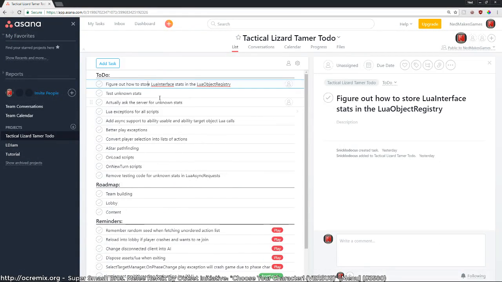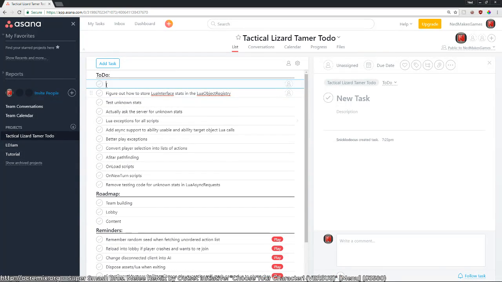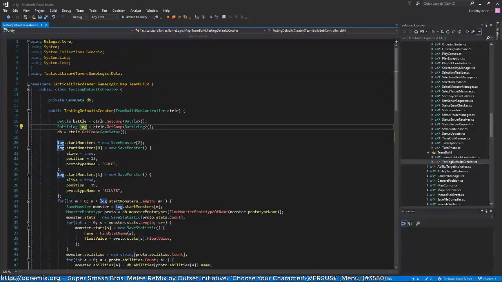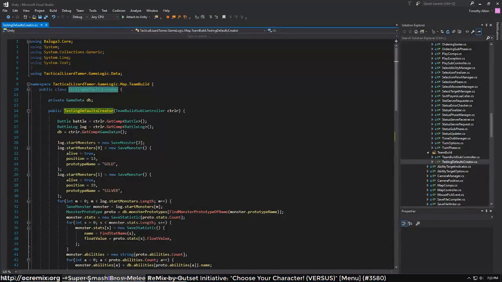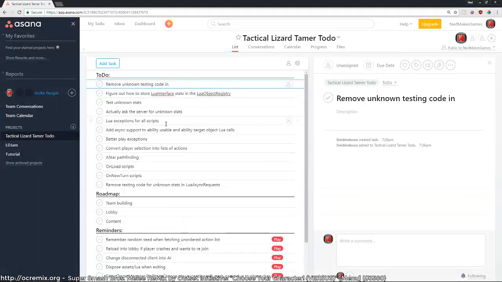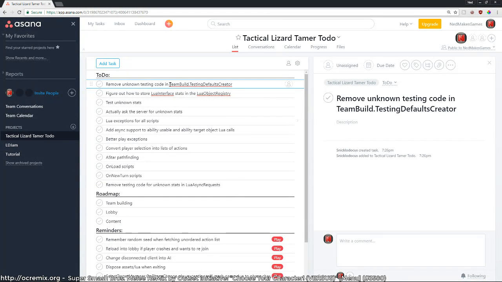I better write a to-do here so I don't accidentally leave it in. Remove unknown testing code. And what's this class called? So team build, alright.